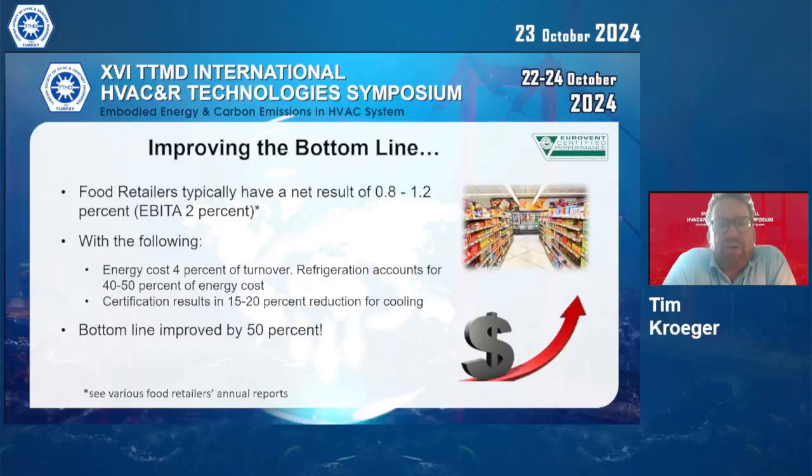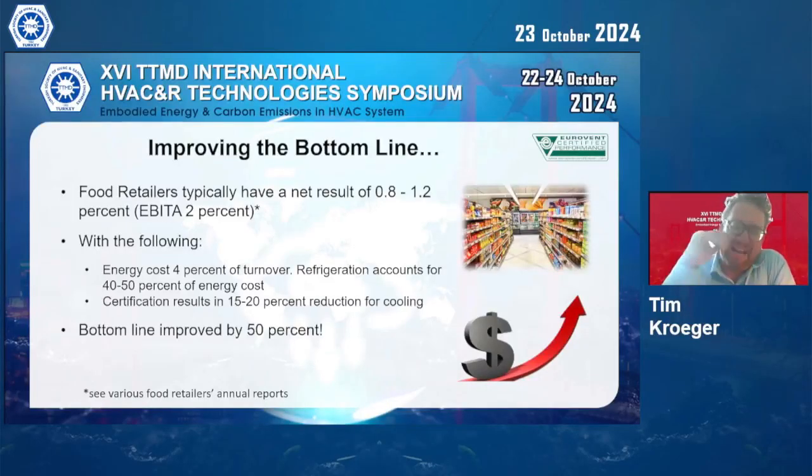And then I have looked at the energy consumed per square meter, and that includes, of course, everything from lighting, heating, ventilation, and refrigeration. But it's approximately 4% of the turnover, particularly if we consider an expected 33% rise in energy following the events in Ukraine over the last couple of years. The general consensus is that refrigeration accounts for about 40 to 50% of the energy cost.